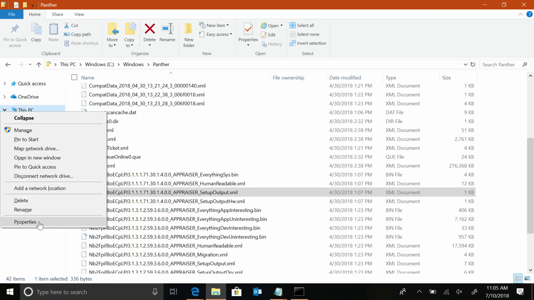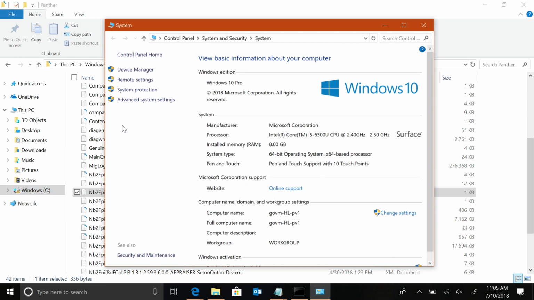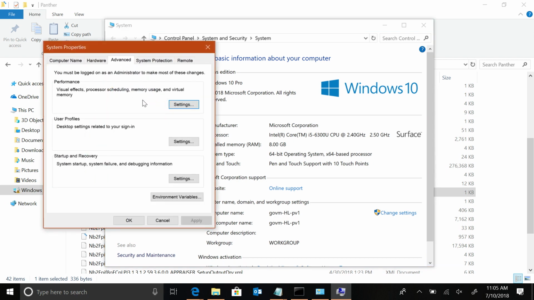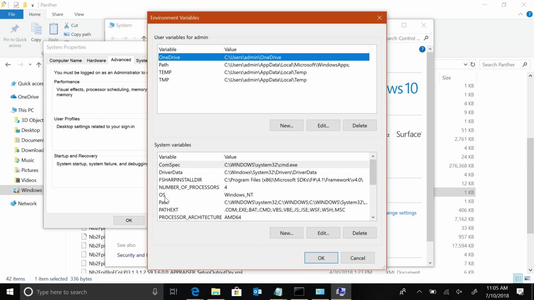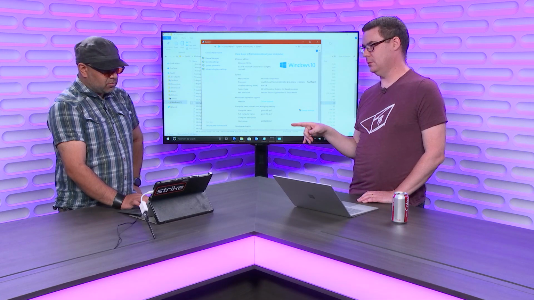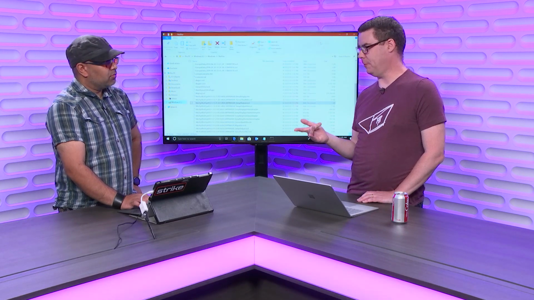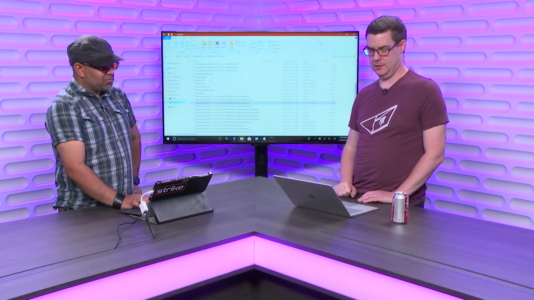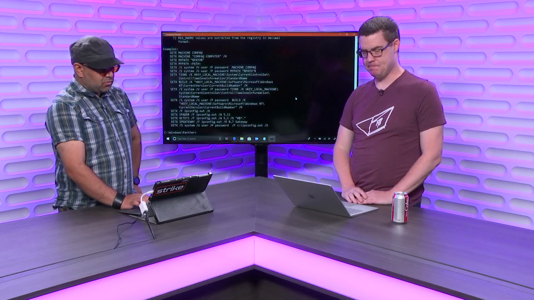Right click and go to properties. Yep. The other thing that's slowly gone out of... And advanced system settings. Yeah, that's then environment variables down the bottom. Yep. The other thing that I found that's slowly fading away for shortcuts is Alt-Enter. That used to bring up properties on everything, and it's a pity that's kind of fading away.